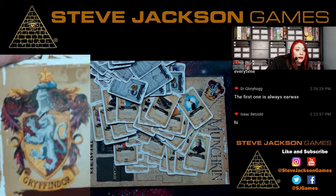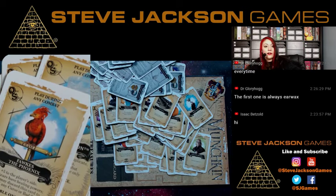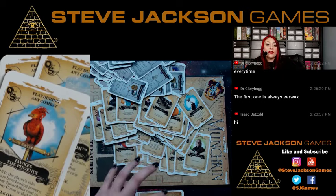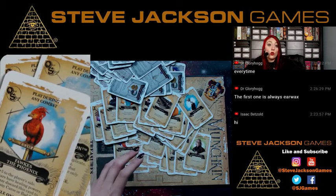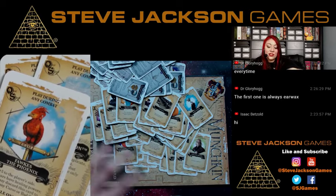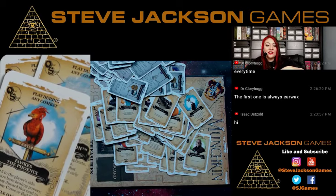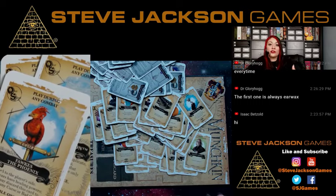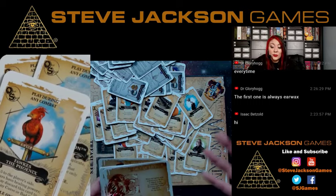Like that. They're pretty big. So you're going to have this out in front of you as you play. And then you're going to get to equip yourself with robes and everything else that you might have. And your role, you know, you could be on the Quidditch team and then you could be in Gryffindor. And you could have your invisibility cloak on and stuff like that. And that's how you're going to outfit yourself as you're playing the game.